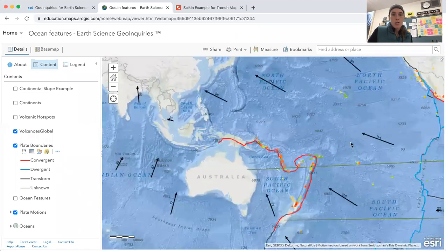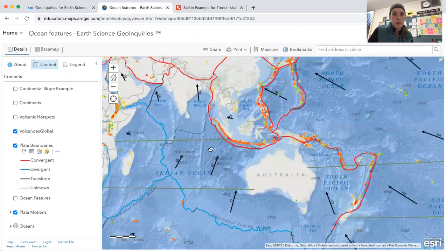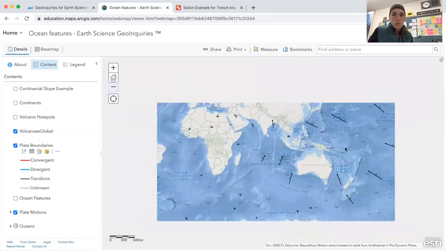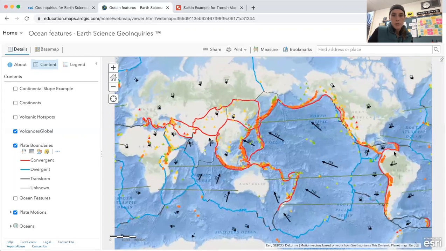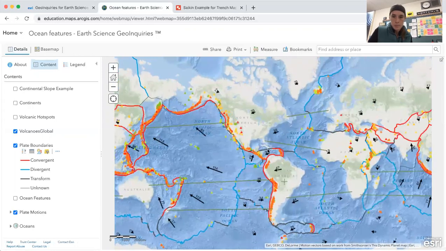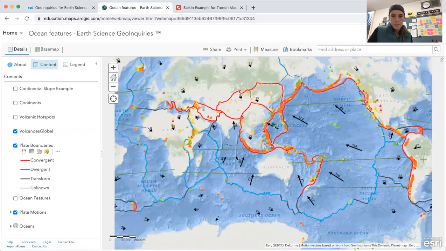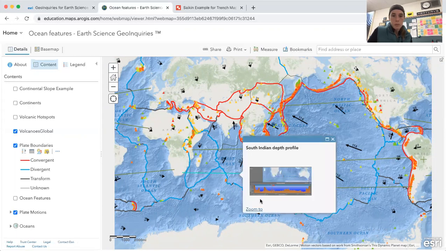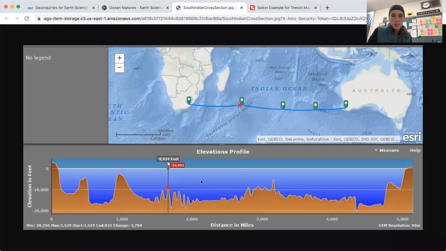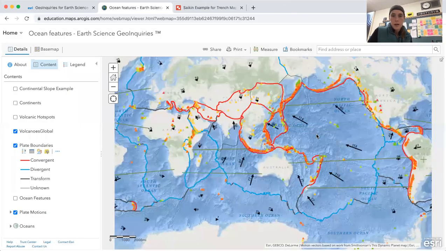Okay, so I'll give you a hint. You want to be in this area. Don't worry so much about in here, but there's a lot going on between South America and Australia, and then Africa and Asia. There's a lot going on in here. But you should be able to click on a couple of things. So here's another one of these mountain ranges. This one's a little bit harder to see. These ones aren't very big.